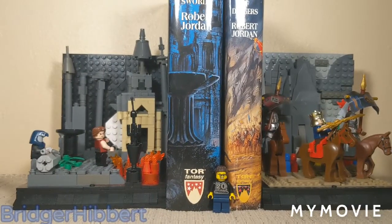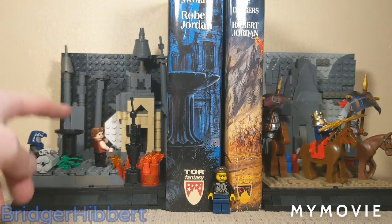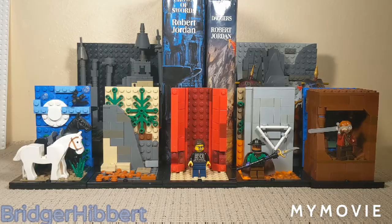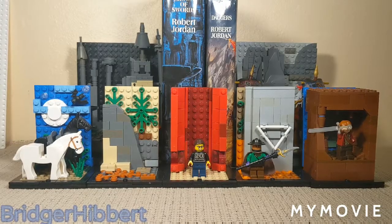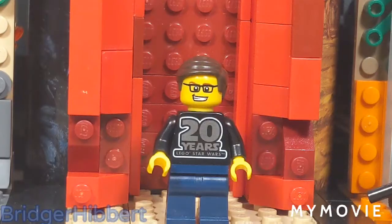Those are my builds for the bookends representing books 7 and 8 of the Wheel of Time. And I have to say, if I was to rank all the builds I've shown you so far, I think I would have to rank book 7 probably number 2 after my Memory of Light build. Though I do appreciate all of the other builds that I have done before. I especially liked book 5. But anyways, that is it for this time.